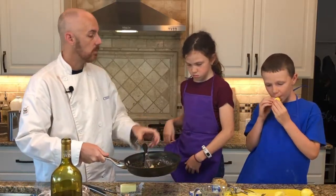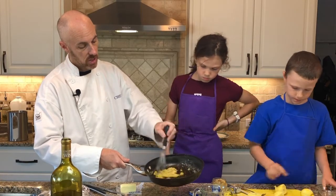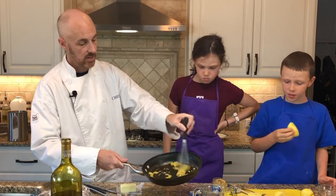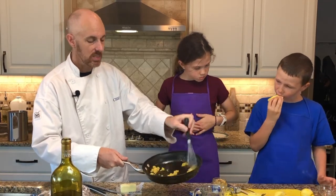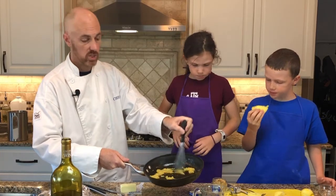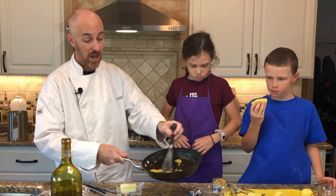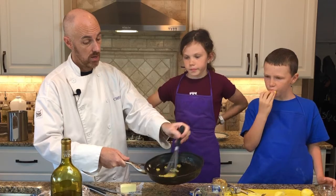All right, so once we have this, now we have the wine, we're gonna add our bouillon. So take the yellow bouillon that we crushed up, put that in here, and we're just gonna stir it and mix this in. That'll just add a nice chicken flavor. You could use chicken stock and reduce it down. But this is quicker and works just as well. Now keep in mind, bouillon has a lot of salt, so I probably want to add very little salt to this sauce. But this should be good.